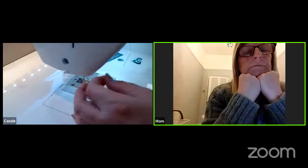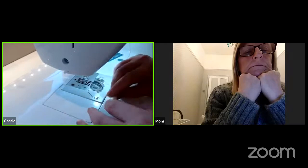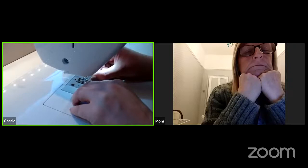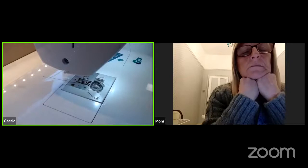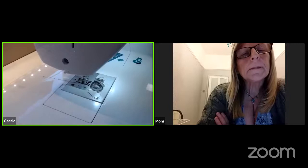Sometimes the thread is too thick and it doesn't want to use the auto threader, so I'm just going to thread it real quick. Sometimes the pigments of the dye on the thread are too thick and it doesn't like to auto thread. Here we go. I already have some green in the bobbin here, so let's put this in here.